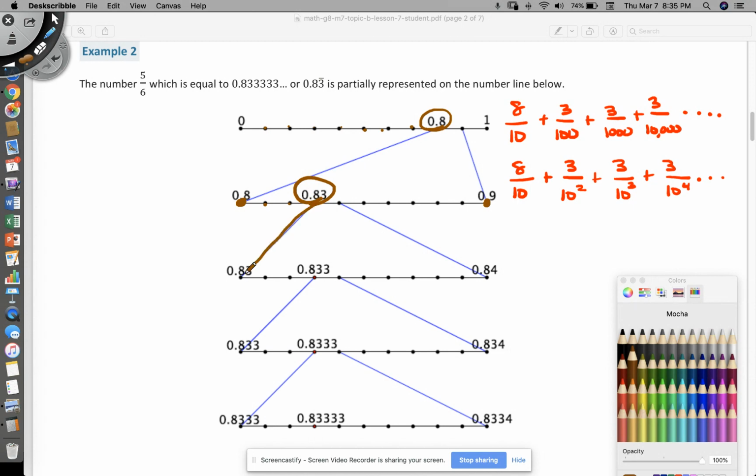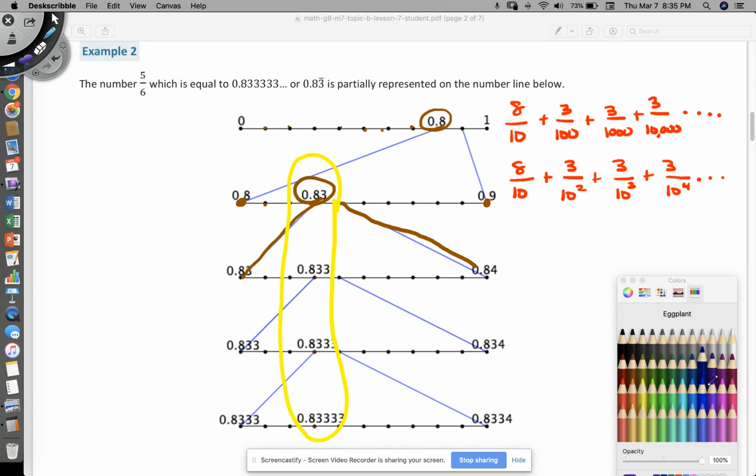So 0.83 becomes the beginning number of that number line. And this being the next one in line is 0.84. That becomes the end. So now we're going to do 0.83 again. And you'll notice here that because we're repeating the 3s, we're staying right there in that 3s column for all of these. Where before you might jag back and forth depending on what the next number was. If it was 5, you'd go over 5. If it was 2, you'd only go over 2. But now because they're all repeat 3s, they're staying right on that number breakdown.